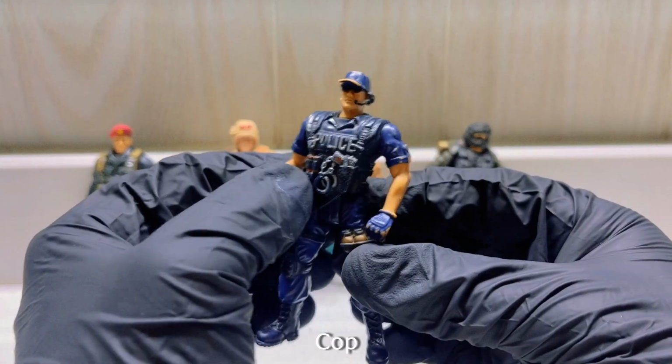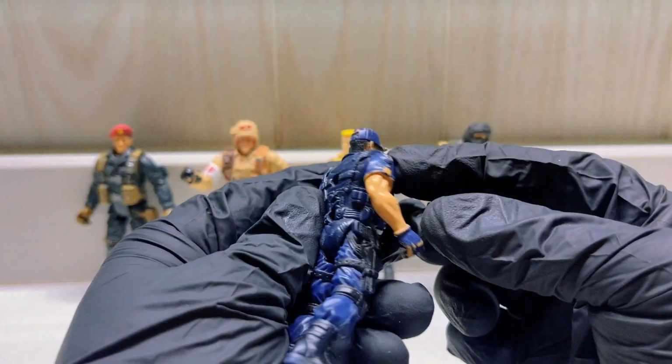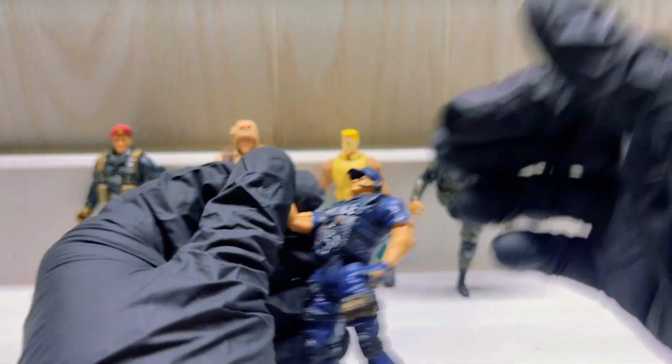Lastly, this cup. I probably had this cup for about 20 years. One of the best figures that I have, ever.